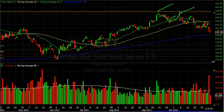We come down and we touch our 50 here, and then a lot of traders are saying, geez, is it time to buy back in? A lot of traders do use these bands to figure out what they're doing. So we come up here and it doesn't get as high again as it was a few days ago, followed by a day of doji right here, which is, if you've got the tons of money to short the spider, then go ahead and do it because you made out like a bandit on this day. And of course it's still falling.